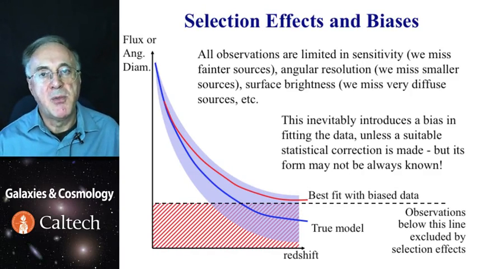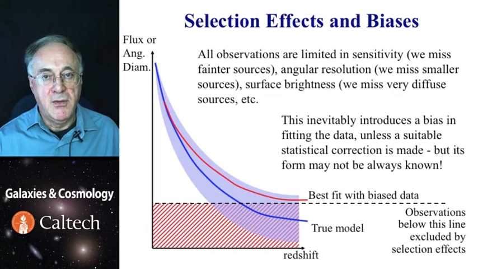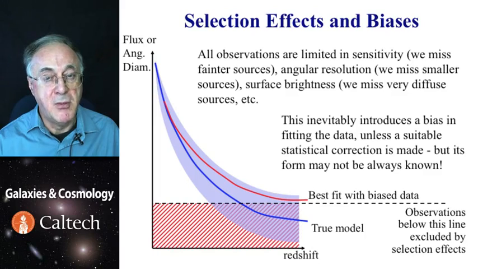We are always observing some sort of sources, say supernovae or galaxies, doesn't matter. Our observations have a flux limit. We usually cannot see fainter than some given threshold, and so if you look deeper and deeper, at some point you're going to start losing objects that are just below your detection threshold. So if you try to fit a model curve only to those that you do see, you're going to get a biased result. If this is understood, and if you can somehow make a statistical correction for it, that's fine. But generally, you don't know which part of the population you are missing, and so that can cause significant bias.